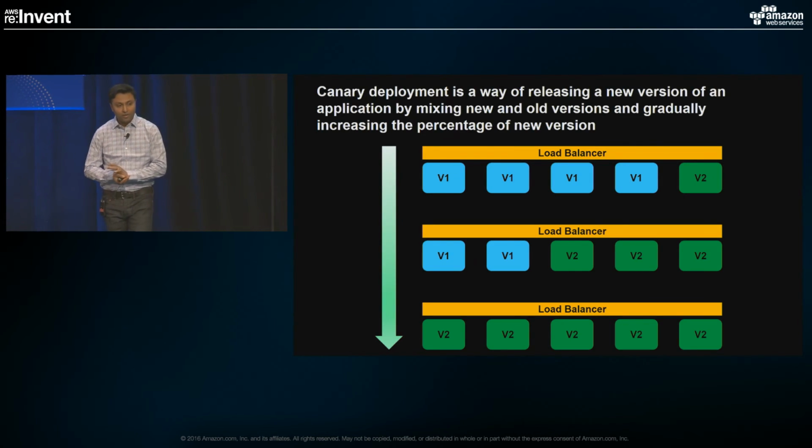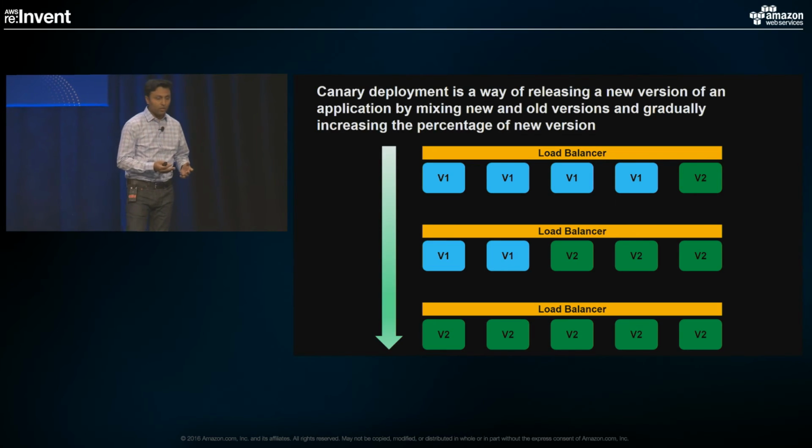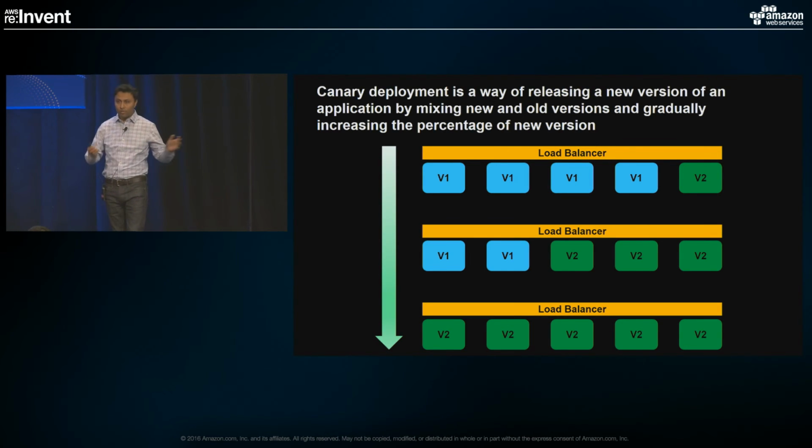Now, canary deployment. Not every application follows the same release strategy in a large enterprise. For some applications, you want to incrementally release the new version of the app along with the older version and see how it is performing. Based on how your new version is working alongside the old version, you will make decisions. I have released 1% of my containers with the new version alongside the older version, everything is looking good, so let's increment it. Let's go forward by 10%, and wait and see for 30 minutes to see how it works.